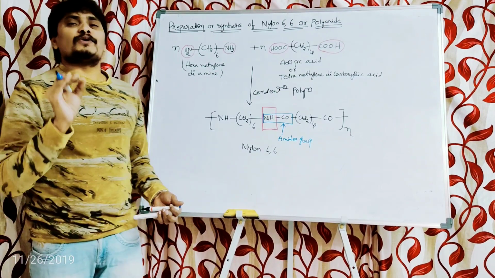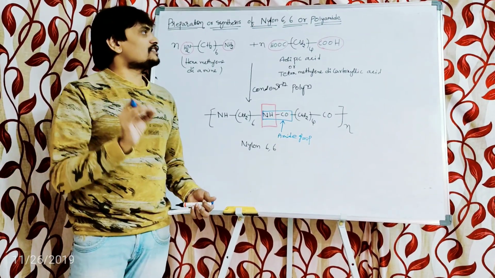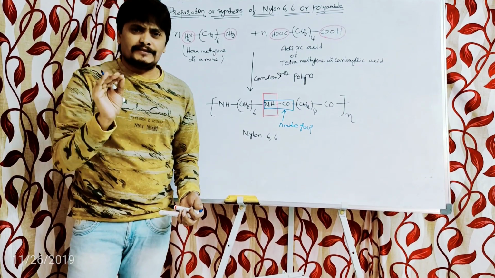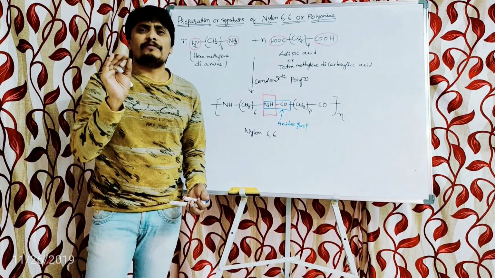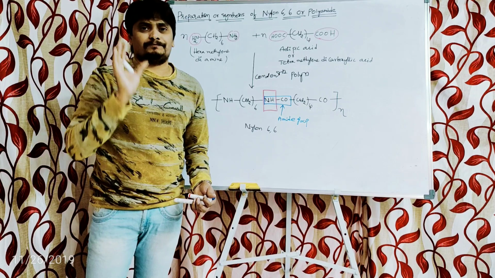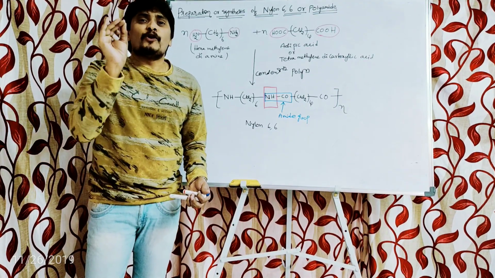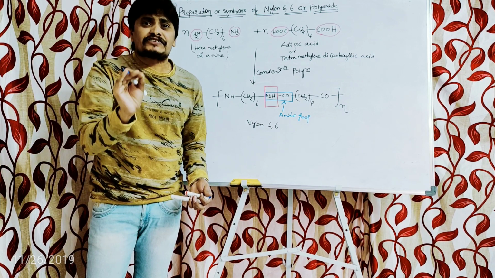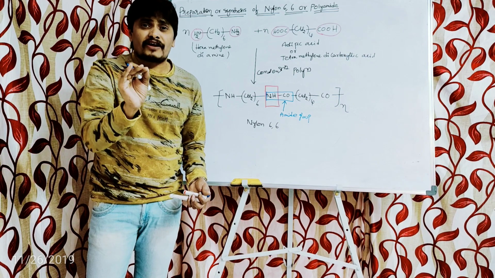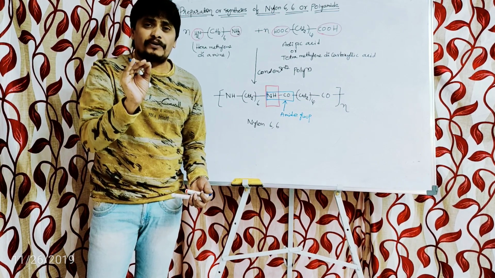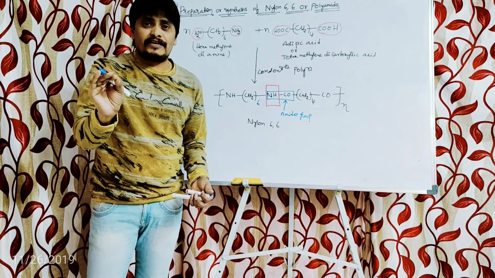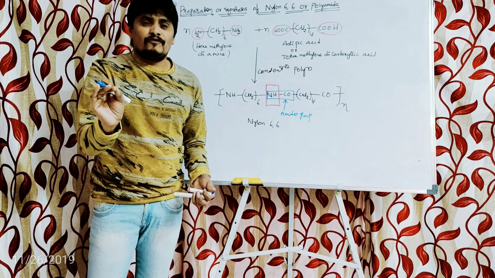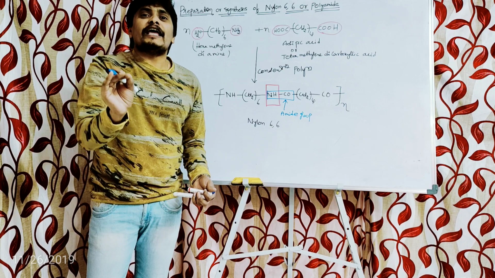Right. I hope you understood this particular preparation of nylon 6,6 or polyamide. So first and foremost, students, what we need to do while writing the preparation or synthesis of any polymer is, we have to know its exact structure, exact name in fact. If you know the name exactly, then with the help of the name only, we have to get the structure. Once the structure of one of the starting materials is obtained, you have to get the structure of the other starting material, the other monomer unit, which is required for the preparation or synthesis of the polymer. After getting the structures of the two, we have to combine both, and we have to remove certain molecules, right?